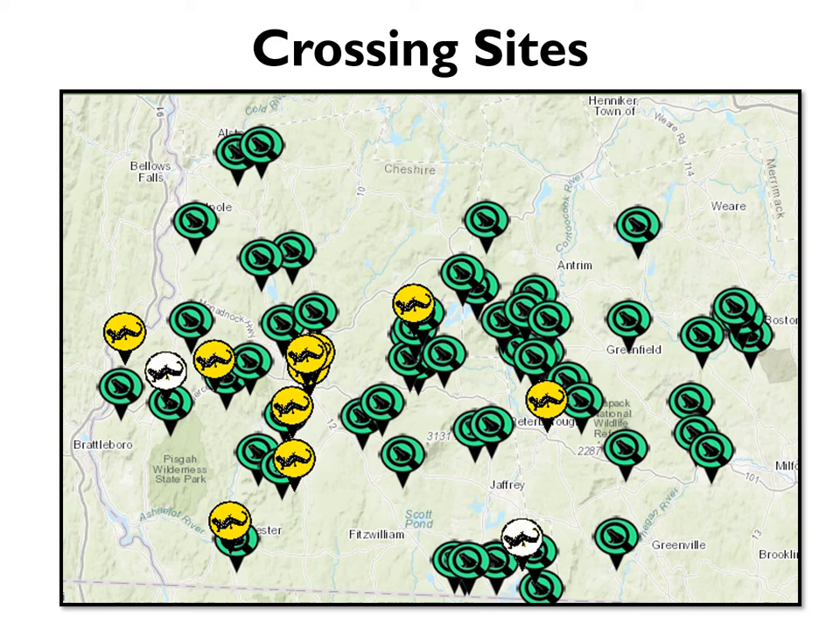We're always looking for more information about these green frog sites. Over the years, we've heard from more and more people outside of the Monadnock region who are looking to connect with others to move amphibians in their communities. So we've slowly expanded this map to include crossing sites in other parts of New Hampshire. We are strictly limited to New Hampshire, as there are other organizations who coordinate crossings in Vermont, Massachusetts, and Maine. This map is by no means exhaustive; there are many crossings we certainly don't know about, and we love your help to find them.